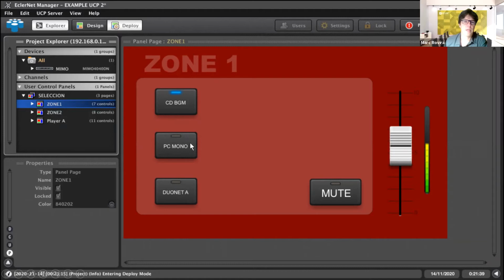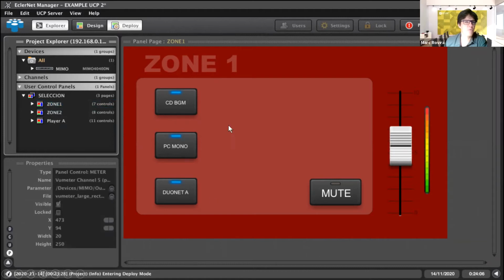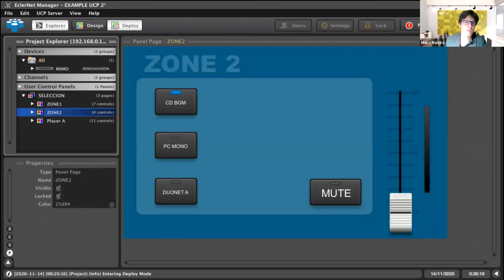So we can also select everything to be routed to zone 1. This might be okay in some cases, but most of the time a user wants to select just one: if you click on one, the other ones are muted. Depending on which one you activate, the other ones are deactivated. So it's an exclusive selection.